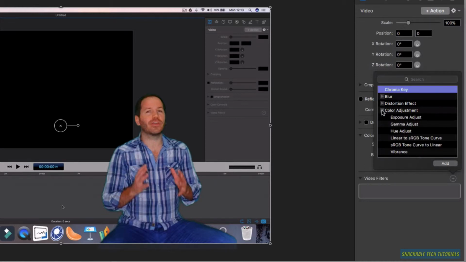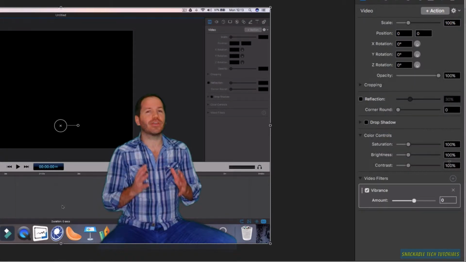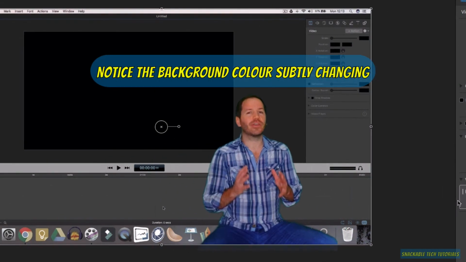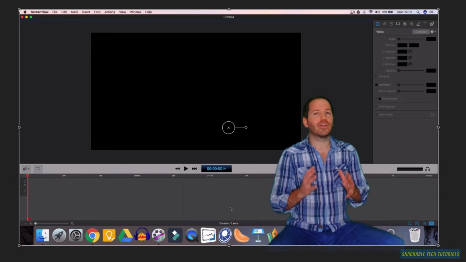Color adjustment is more necessary, and is similar to some of the colors that we've been looking at already, hue adjust, etc. But these are pre-made filters rather than you dragging a slider up and down. So if we were to click on vibrance, for example, and add that, and then slide that up or down. Now, the dashboard itself doesn't show us much, but take a look at the dock at the bottom. It's getting brighter and almost more sepia toned back there.